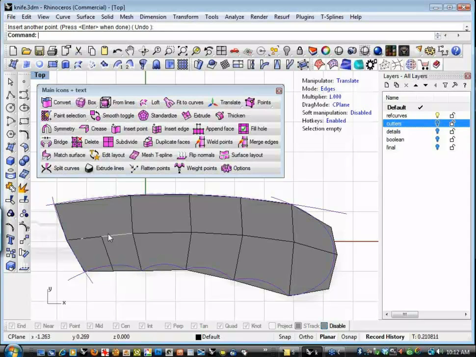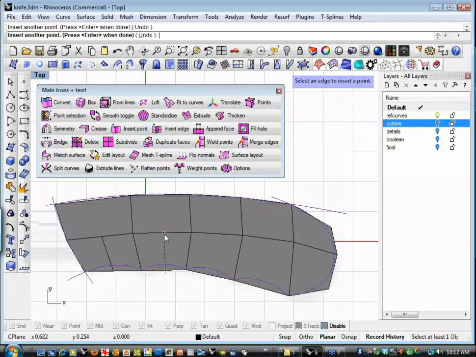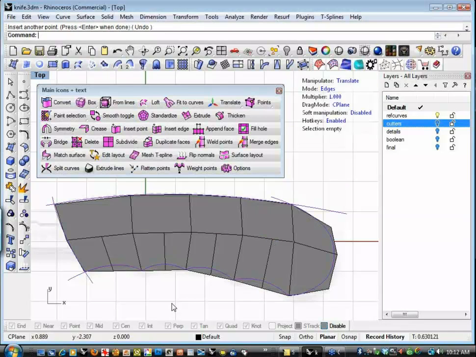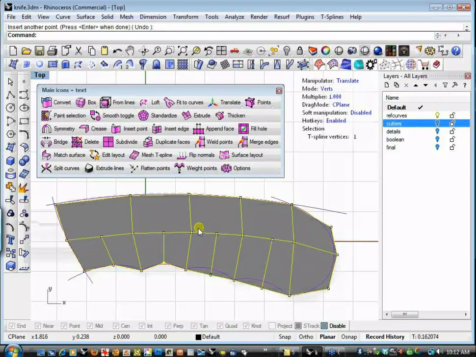If you happen to notice that this is a T-junction, this is kind of where T-Splines got its name: it allows you to tee off an area of smaller detail into an area of larger detail, and it maintains continuity through that transition. So I'm going to quickly add more points, again using the insert point command, clicking two areas, right-clicking to accept. If I go back to my vert selection, you'll notice that now I have more verts. And again, go to my translation mode. I can drag the C-plane icon and roughly lay this out.